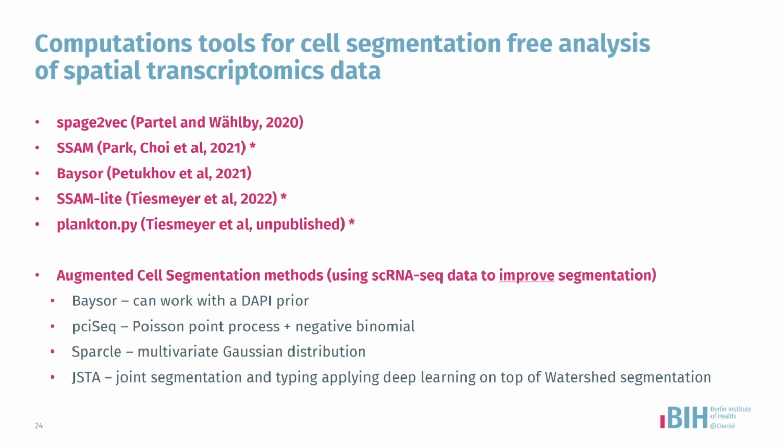So this applies a deep learning filter on top of the classical watershed segmentation and iteratively improves upon classical segmentation methods. I won't focus so much on the augmented cell segmentation methods, but rather only the cell segmentation methods, giving a brief overview of the works from the groups of Carolina Wählby and Peter Kharchenko, and then a bit more detail on the works from my group.